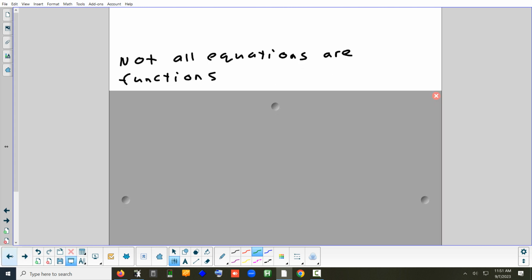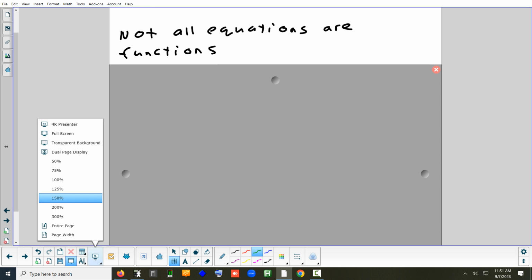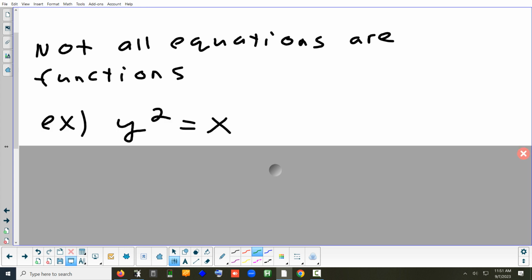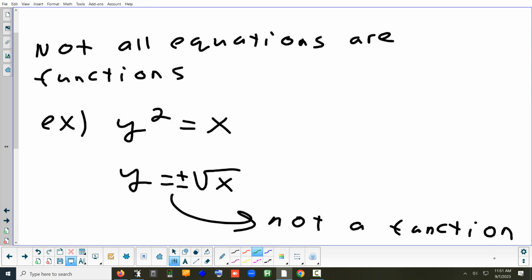Okay, last thing. So we said earlier that not all equations are functions. And there was that sentence I gave you to describe it. When you plug in an answer for x, you get exactly how many answers for y? 1. Not 2, not 3, not 4, 1. Well, an easy way to remember that is called the vertical line test, which I think that's what I'm going to write down.